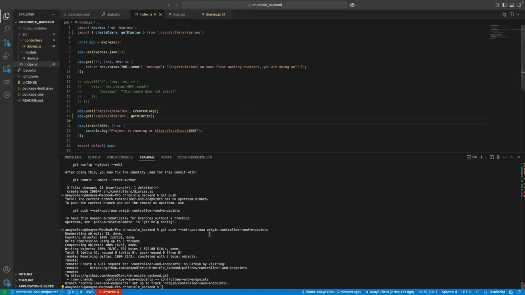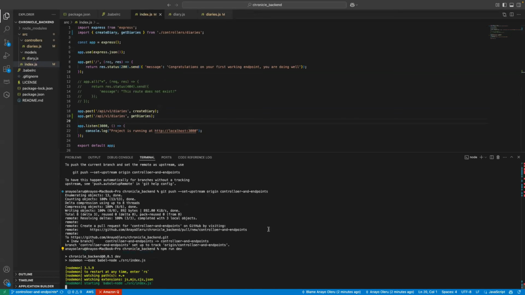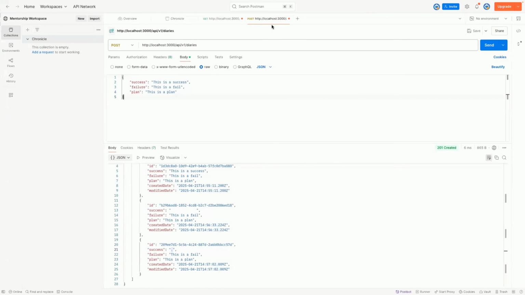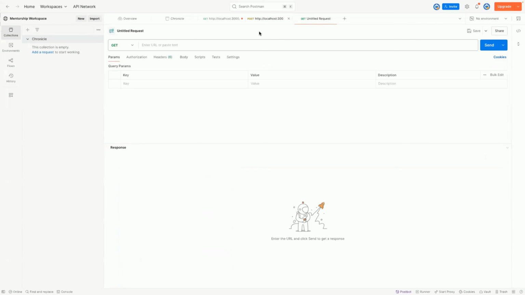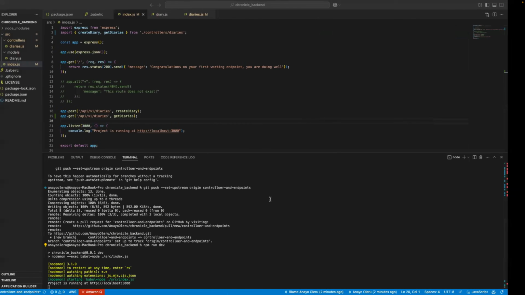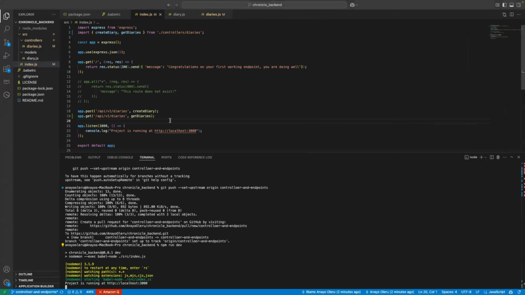So if I start the server again, and then I go to this and I create a new one, I copy this, paste this right here, change it to get, which is a get request already, and I click on send. Get, that is going to be empty.